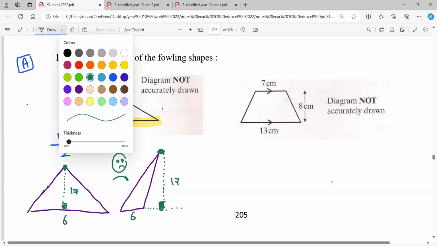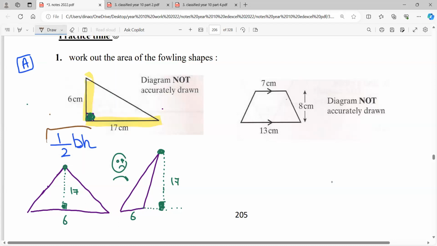So here, let's go back to the rule. If I wish to calculate the area of the triangle over here, this would be super easy. Half times 6 times 17, and then I would do the math on the calculator, and you get an answer of 51. And of course, the unit of an area is centimeter squared, as now we are dealing with area. And I guess this is quite easy, and most of you already know the information.